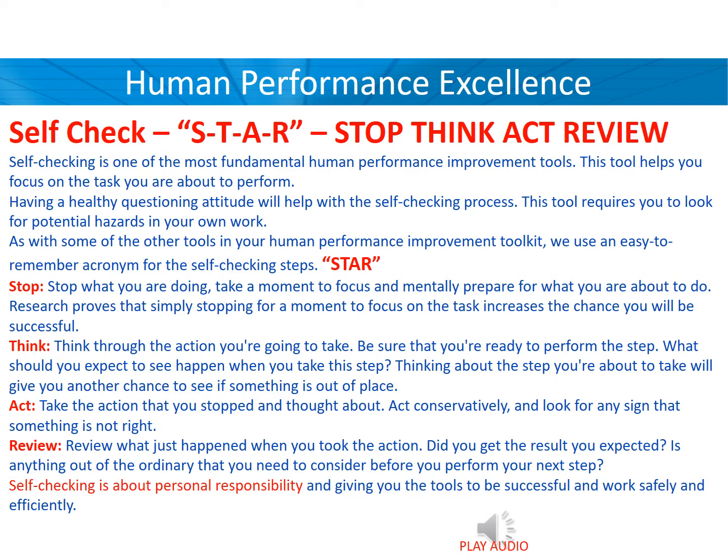S in STAR stands for stop. This is before you perform the critical step. This is where you get your thoughts together and get ready for the intended action. Stop what you're doing. Take a moment to focus and mentally prepare for what you're about to do. Research proves that simply stopping for a moment to focus on the task increases the chance you will be successful.